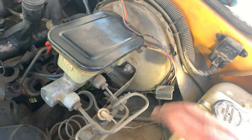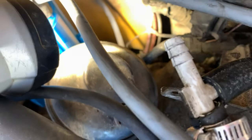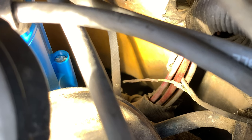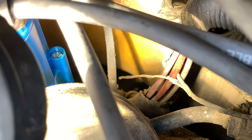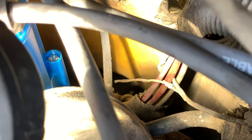So I went ahead and unhooked that, set that aside, and I started digging deeper into the wiring, and I found another wire that is also exposed thanks to the fire, and it is this guy right here. And you see, it is, or was, touching the ground strap. So that, I believe, is... remember that second time that I said, oh, I still smell burning? I believe that's what that was.